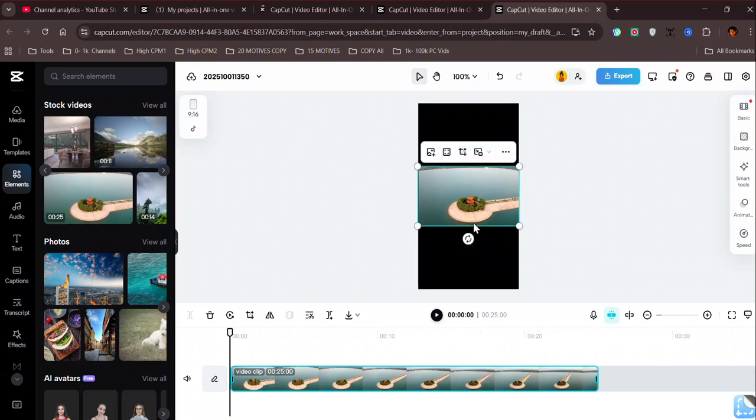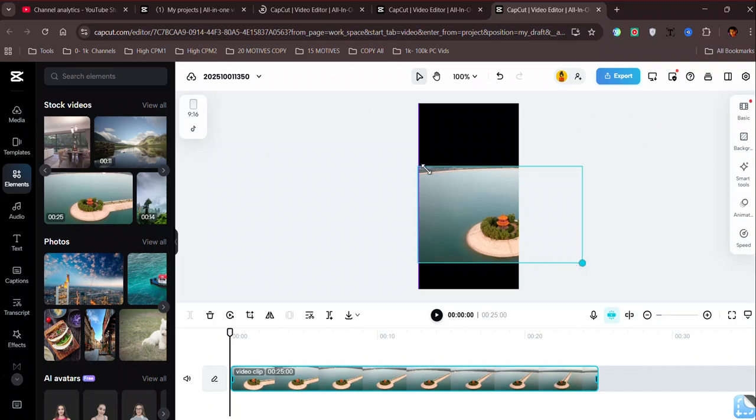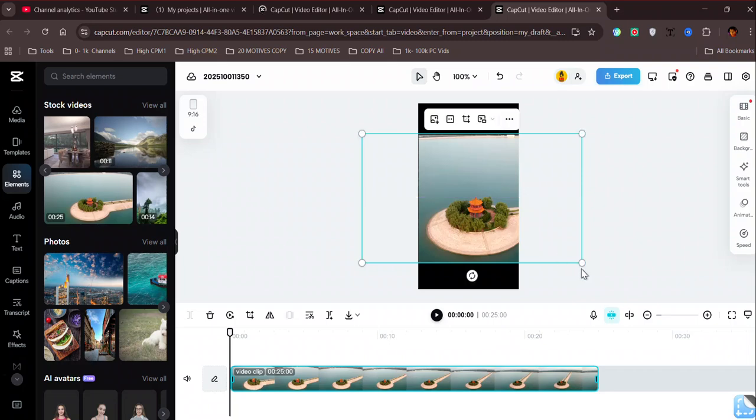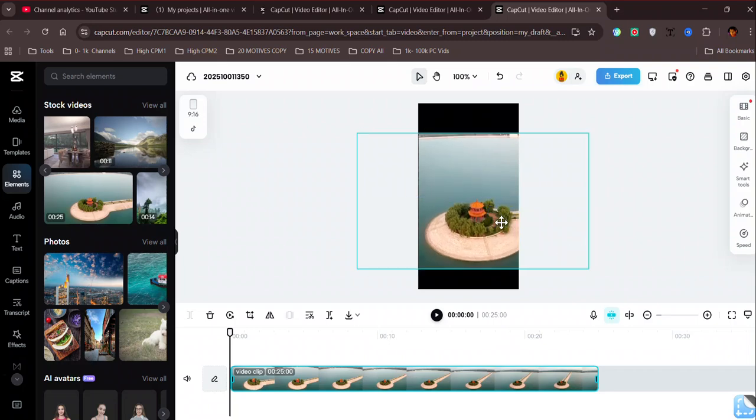If you want to now stretch the video, you can just drag, you can tap on any of this edge. So from there, you can just zoom it back, and from there you can just go ahead now and zoom in the video to fit in the screen of your video. And from there now, if you play the video, the video will play at the middle like this.